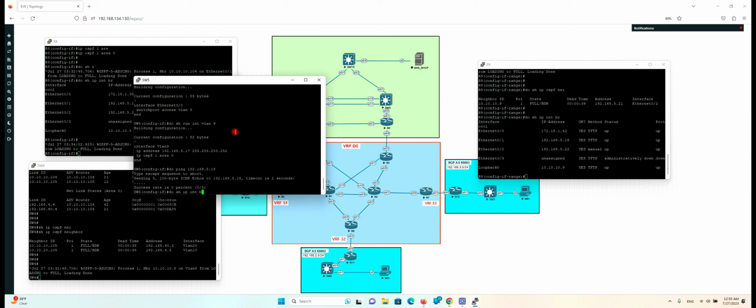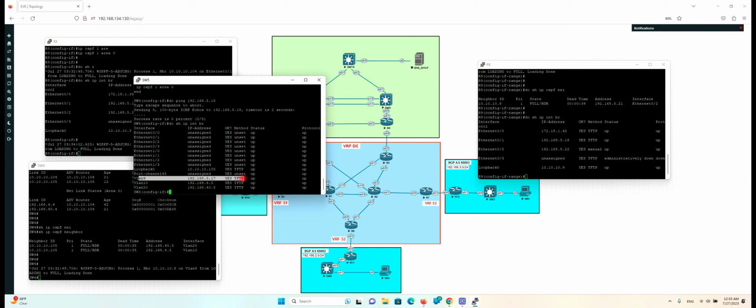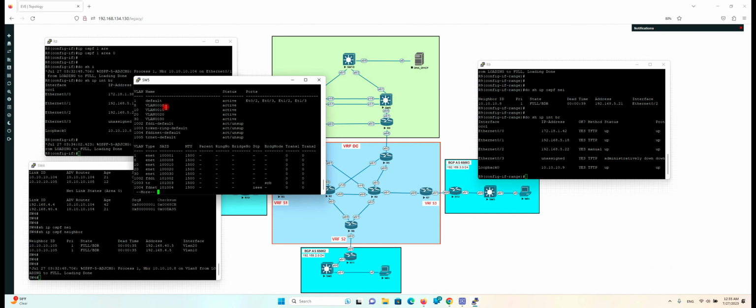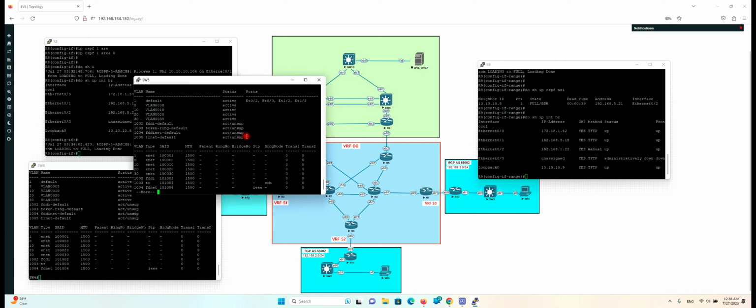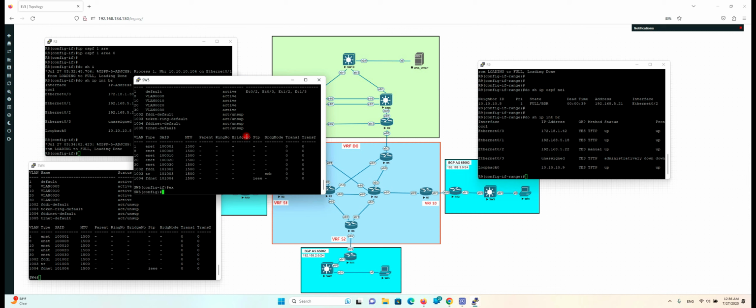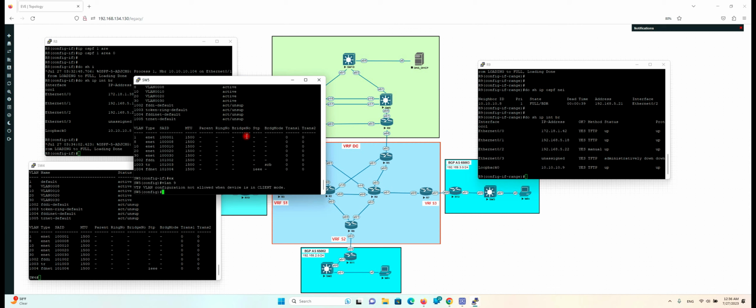do show ip interface brief. This is VLAN 9 is up. Do show vlan. Okay, we don't have VLAN 9 actually here. It's not created. But why? Show vlan. Okay, VLAN 9 is not created in switch 4. If we try to create that here, it will not work because it's a client. You see that VTP is not allowed to create in the client.